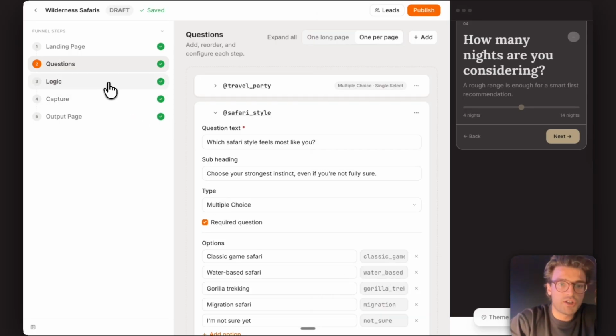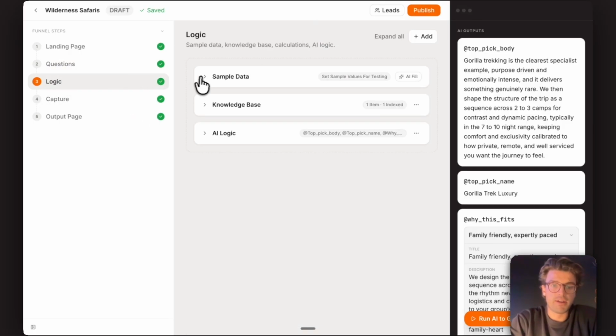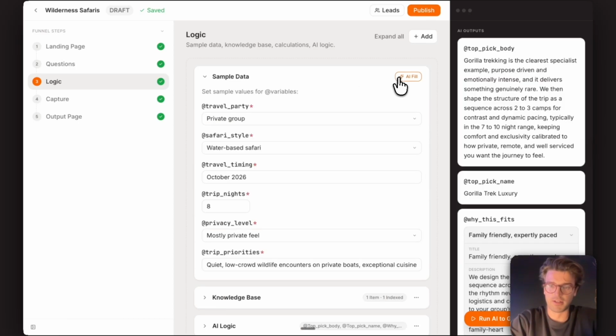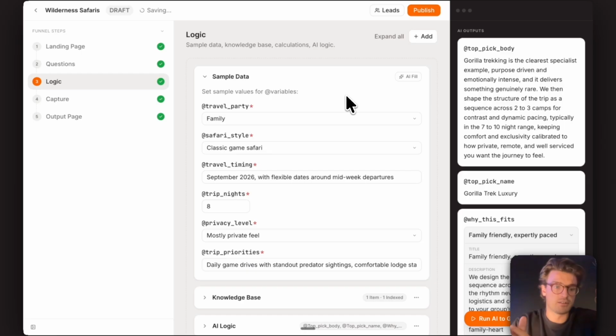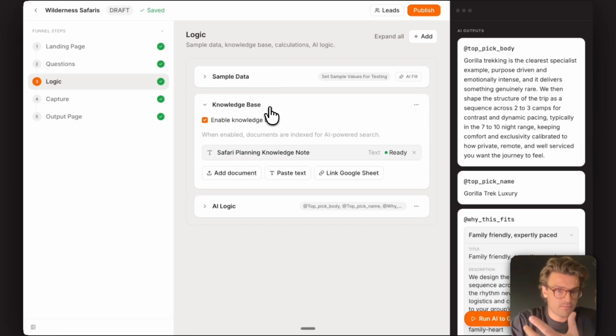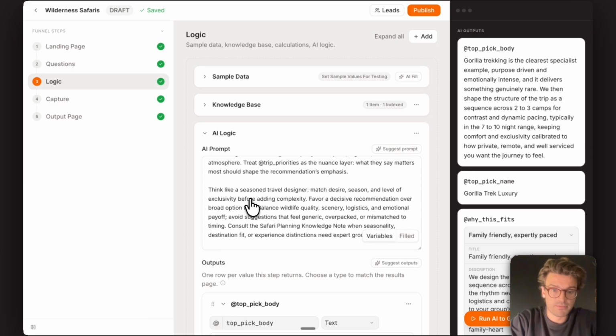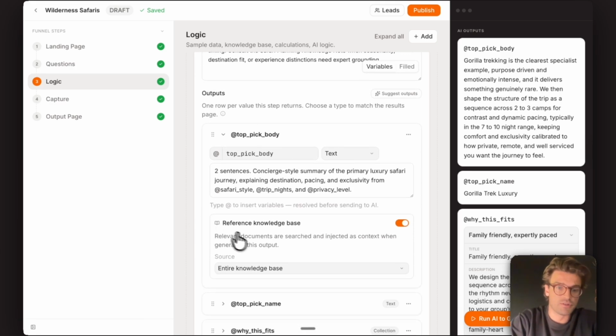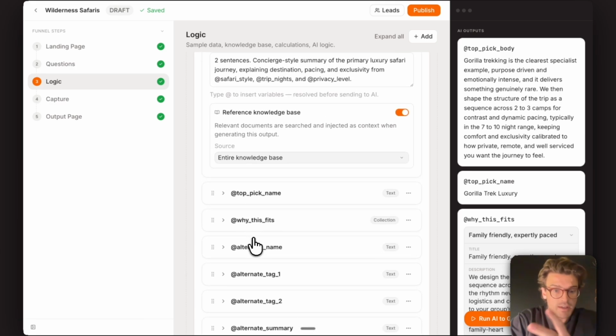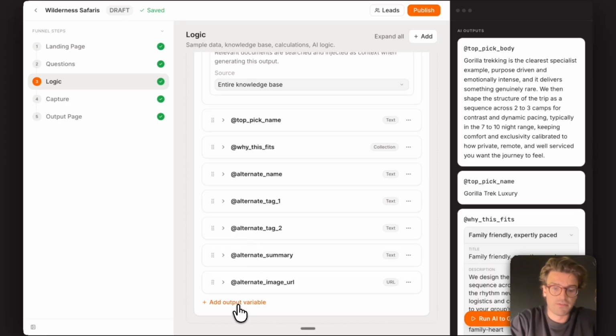And then we can move over to logic, where in this use case, we've got 3 boxes here. First, sample data, so there'll always be sample data. We use AI fill just to populate that with some data so that we can start to test the performance of the tool before we push it live. We then also have a knowledge base. This is the knowledge base we discussed earlier with the Safari guide. And then we have AI logic. The AI logic is just the high-level prompt here, and then those same output variables that the AI defined earlier. Now we can tweak these if we would like, and I would also just show you a different type of AI logic thing.